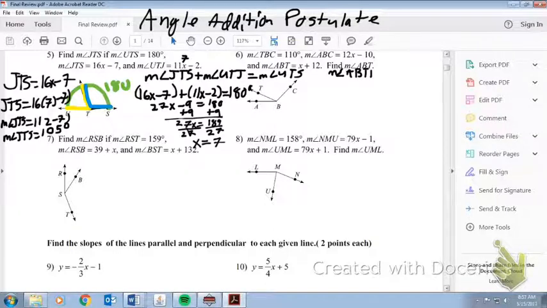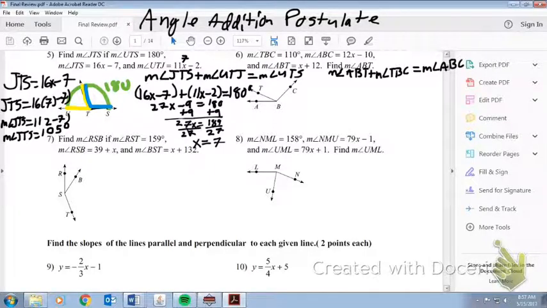So on this next one, number 6. Now a lot of people come up to me and say they can't get it. And most everybody, when they're having difficulty with this, they're putting ABT plus ABC equals TBC. In other words, they're having both of those variable expressions add up to 110. Now the reason you're doing this is because back on 5, you had the two variable expressions equal 180, so you're kind of looking for that parity right there. So what you want to do here, though, is write out ABT plus TBC equals ABC.